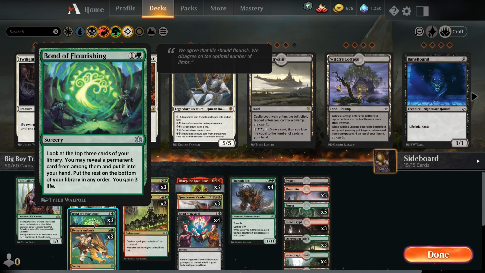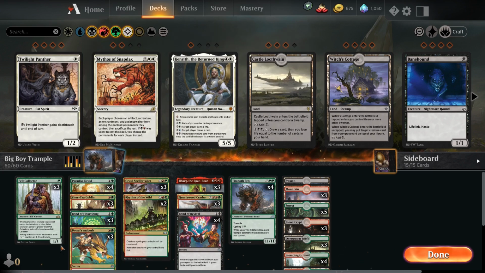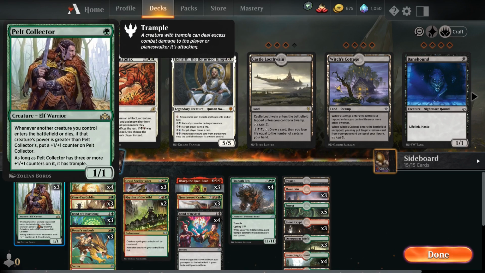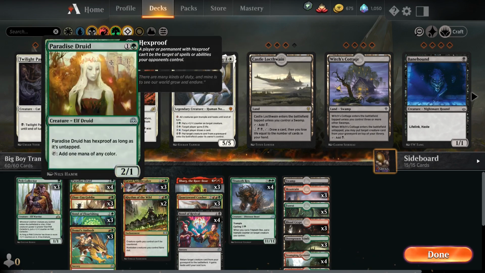It has come in handy, allowing us to gain a little bit of life to keep us in the game, and also to find either a land or an Ilharg or a Titanoth Rex, just to find one of the pieces we need in order to pull off our combo. Three Domri's Ambush to remove targets that we don't like. And also you can put counters on them, which is really good if you're using Pelt Collector to get those counters to give them Trample. Again, I'll explain why the Trample is important later on. So that's three Domri's Ambush.